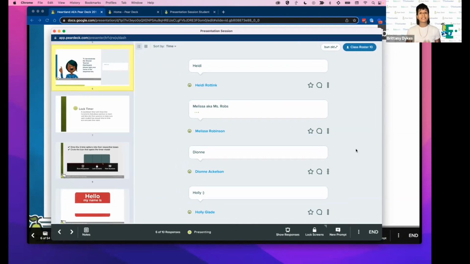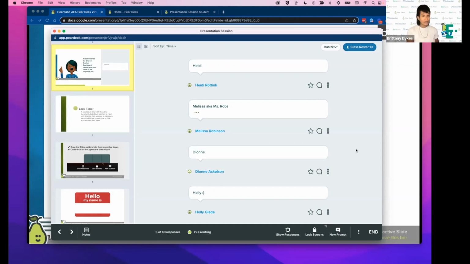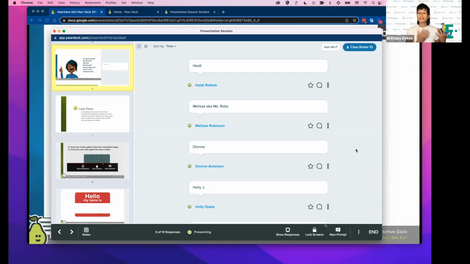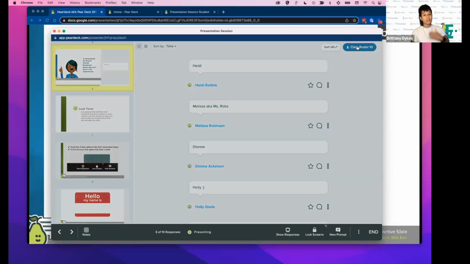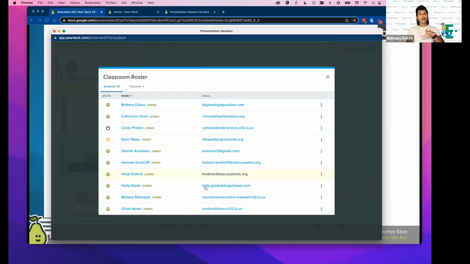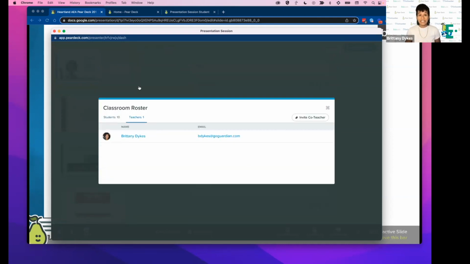If I wanted to share this teacher dashboard with a co-teacher or paraprofessional, or even maybe a substitute teacher because I started an asynchronous lesson for my students and I am out of school that day, all I would have to do is click on this class roster here. So I can open that up. I'll see all of my wonderful students in my lesson today. Then I can click over to teachers.